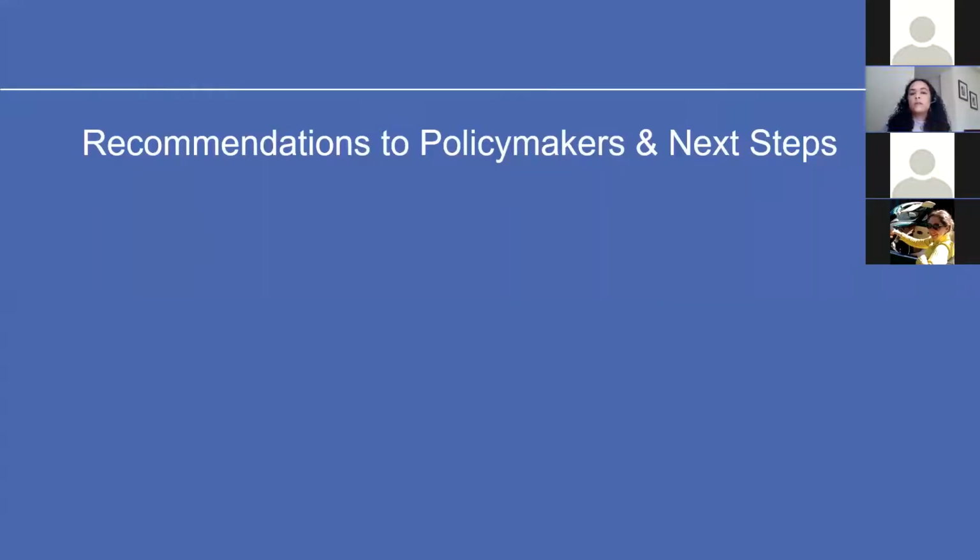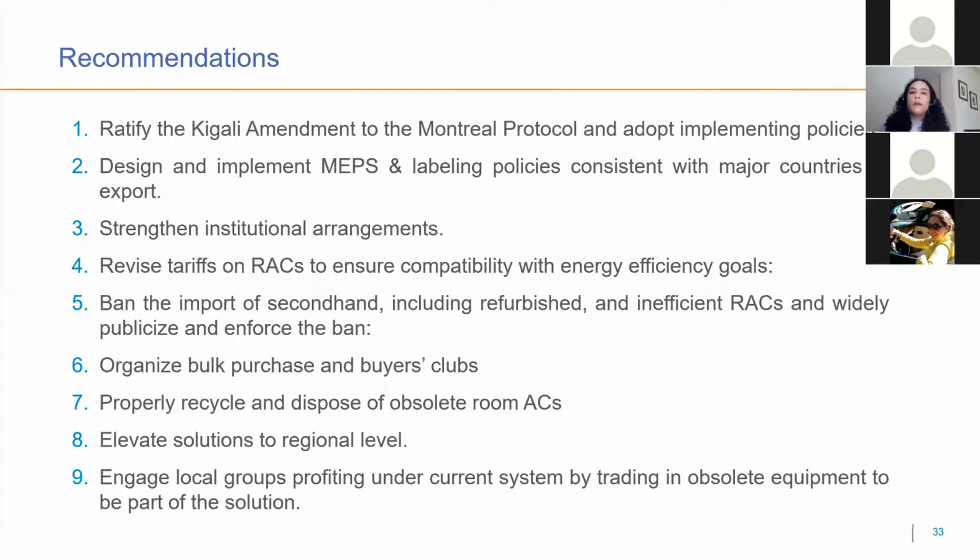Now I'd like to just briefly go through our recommendations to policymakers. So we came to 9 recommendations at the end of our research. The first is, of course, to ratify the Kigali Amendment to the Montreal Protocol and adopt implementing policies. The second recommendation was to design and implement MEPS and labeling policies consistent with major countries of export.